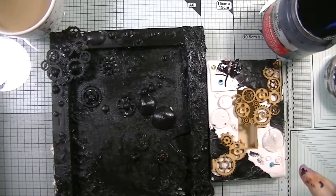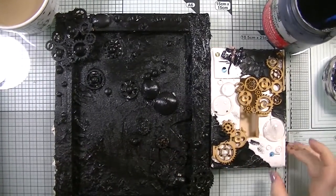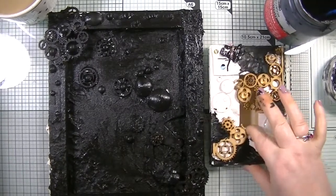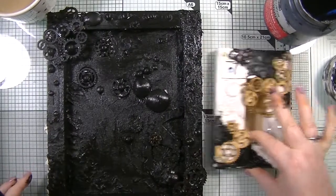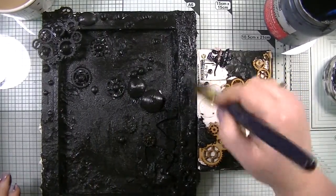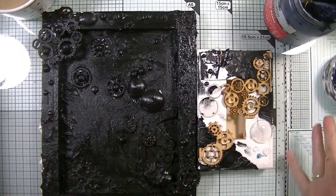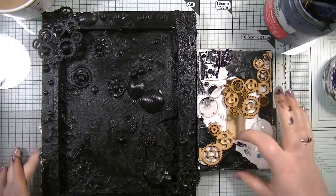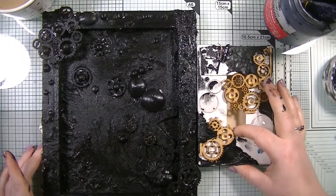Okay, so I've just quickly come back on, because as I'm painting this, I'm loving this canvas, and do you know what, I'm thinking I'm going to have it as an extension of the canvas. I think what I'm going to do is get my gel medium and stick that to there and have this as an extension to this canvas. So we are creating two canvases, but we have joined them together. So I just thought I'd let you know that.